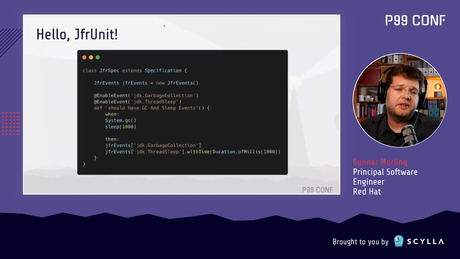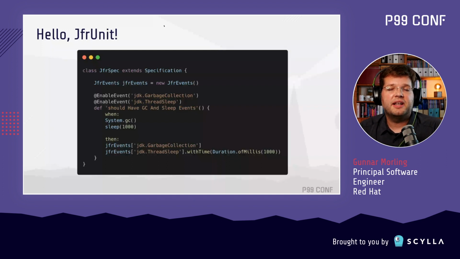And there are different ways you can go about implementing them. There's a Java API. In this case here, I'm using this Spock-based flavor. And there you implement this sort of specification. And a few things are happening. So the first thing is you specify which of the flight recorder event types you would like to enable. In this case, I'm enabling the events for the garbage collection and thread sleep calls. So this is what I'm doing to set up my recording.